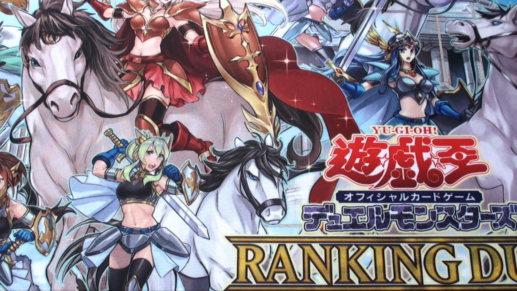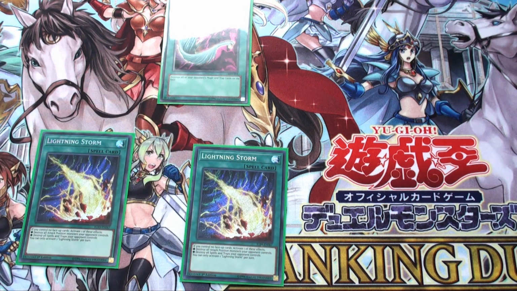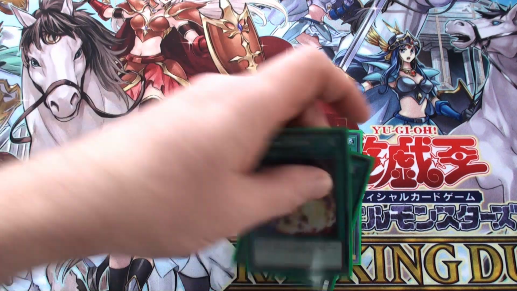Alright guys, if you're going against a deck that's very control heavy, has a lot of degenerate back row, your standard back row removal is: one, Harpie's Feather Duster, which destroys all your opponent's back row cards, and two, Lightning Storm in this deck as well. So Lightning Storm: if you control no face-up cards, activate one of these effects: destroy all attack position monsters your opponent controls, or destroy all spells and traps your opponent controls. And you can only activate one per turn. So it's just standard back row removal in case the deck you're going against is a very control or back row heavy deck, like Eldritch or anything along those lines.